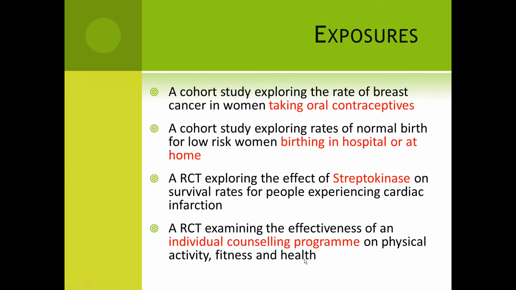And here they are for you in red. The first one, it's taking the contraceptives, that's the exposure. In the second one, it's the birth setting, whether it's in a hospital or at home. The third one is a drug, streptokinase. And the last one, it's having the individual counselling. That's the exposure.